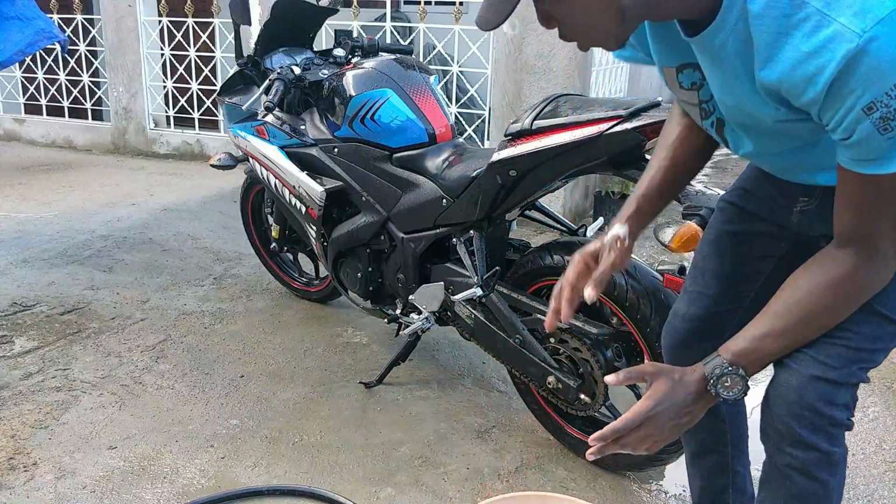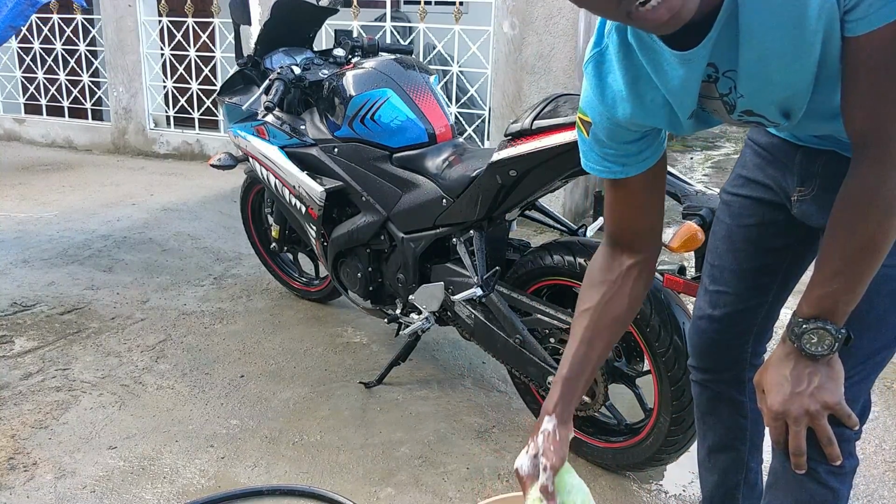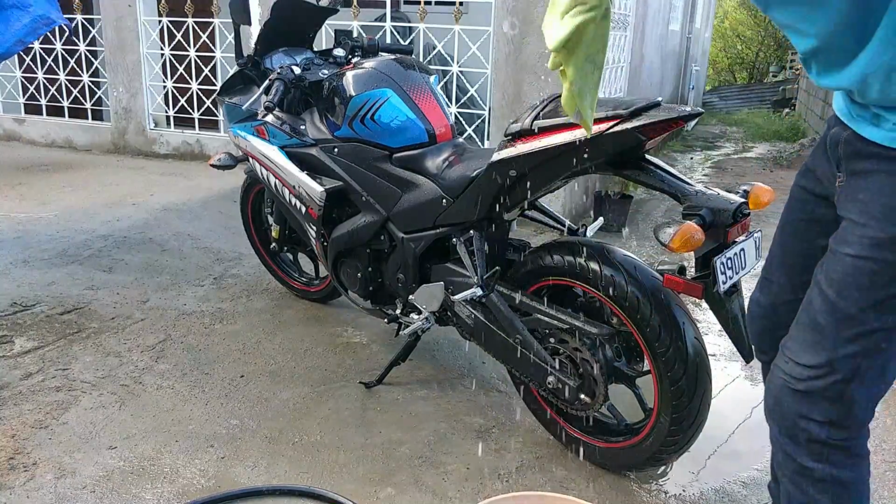Alright, so now we're basically going to get our little chamois or microfiber cloth, and we're just going to soak down this bike.